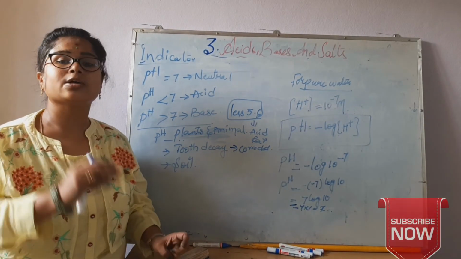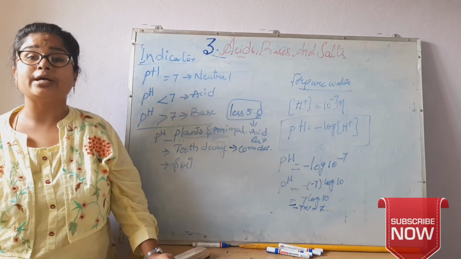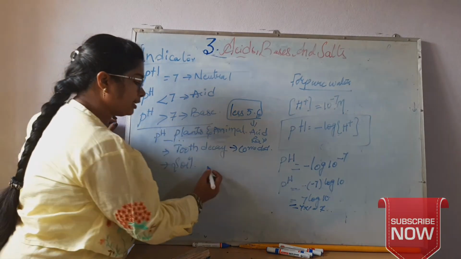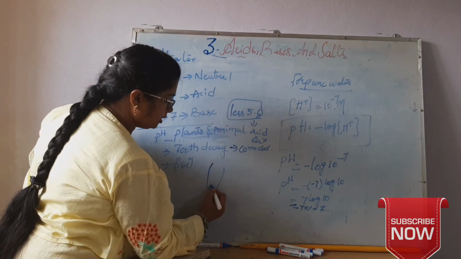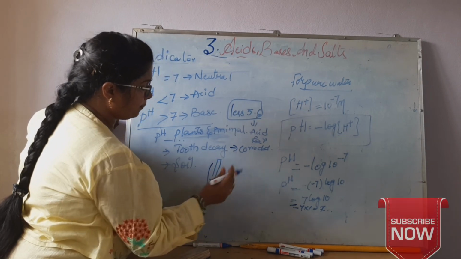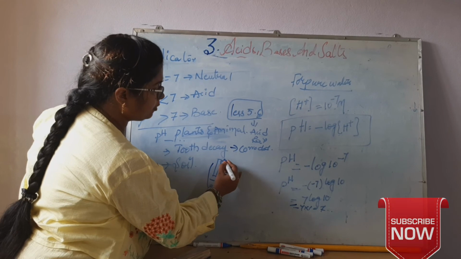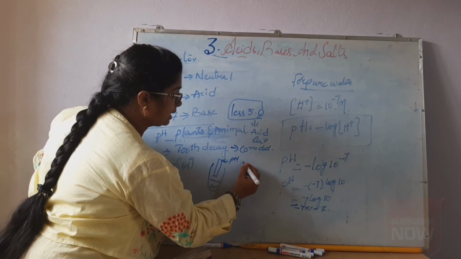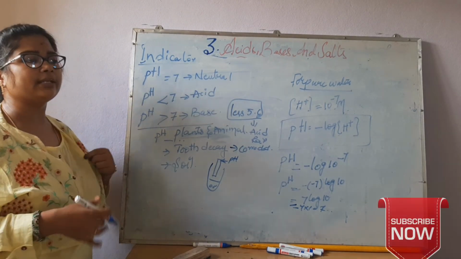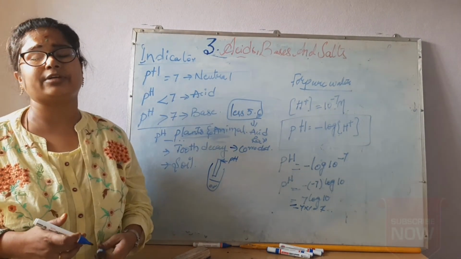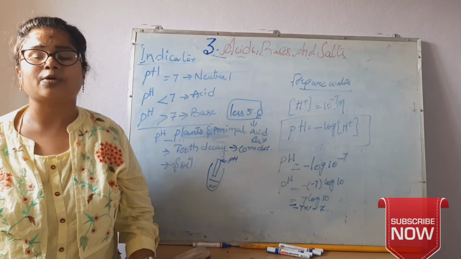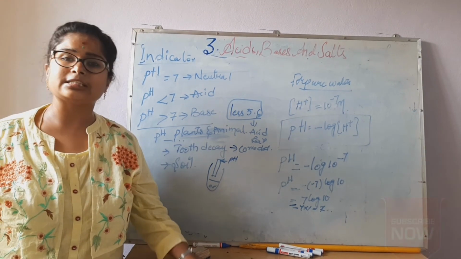And next is soil. In the soil also it is very, very important. To test the pH value of a soil, you need to take soil in a test tube, add water to it, and put a pH scale in that. If it is acid, then the crops may get damaged. The fertilization will get reduced, and if it is a base, it is also not suitable for some crops. So it should be neutral, not acidic nor base.